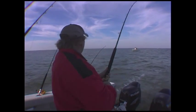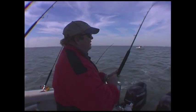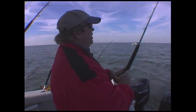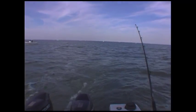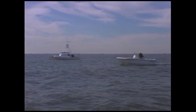That mojo rig, with a split on it, it's good, isn't it? Double hump and growler. Yeah, a little while we're going to show you how we're doing these rigs. Breaking water? Yeah, this one might be a little better than the other one. I hope we run into some bluefish. Mike doesn't get as excited about bluefish as I do. Boy, I love bluefish. Love them.